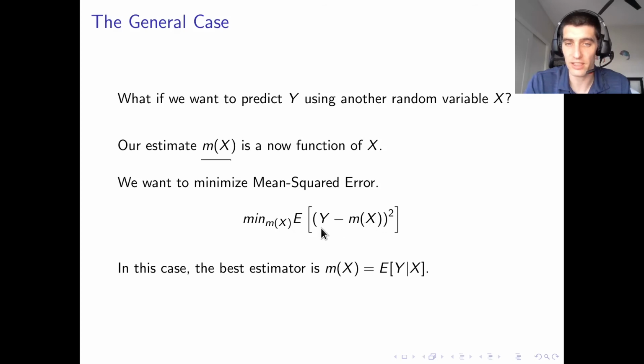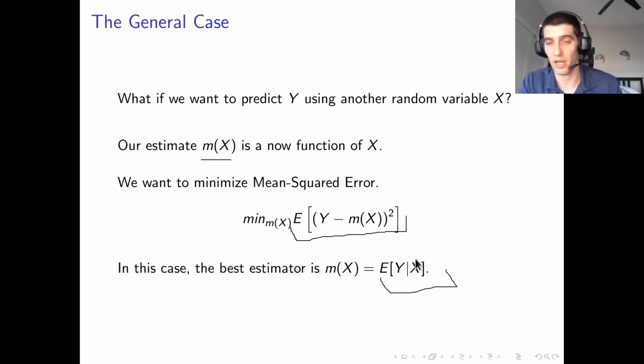For fixed x, this calculation just reduces to the one we just did. You're taking a mean, but the idea is you're fixing an x. So the expectation becomes a conditional expectation once you've fixed x, and if you do that for all the x's, you get the minimum function. Once you give me a fixed x, it reduces to the problem we just solved, and the result ends up being the conditional mean because we're depending on an input x instead of just predicting a constant.